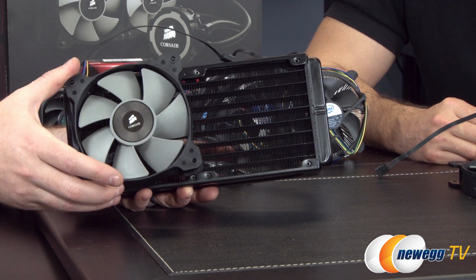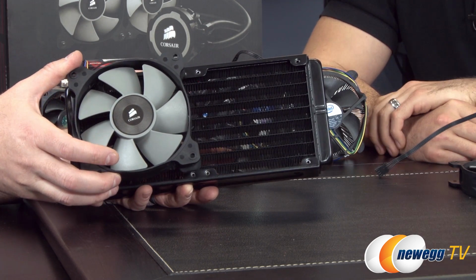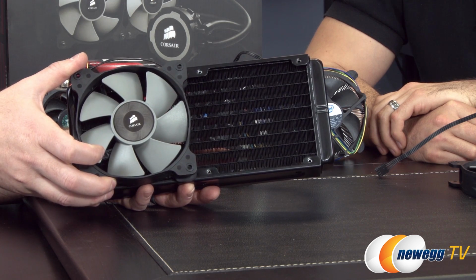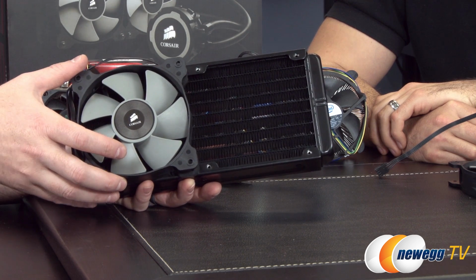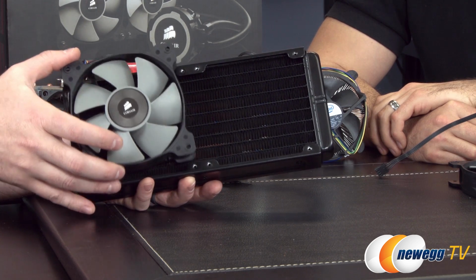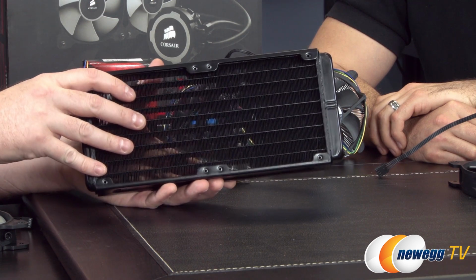Now, one thing to note about the fans that go with these closed-loop coolers is one of the most important specs on the fans for radiators is going to be the static pressure. Usually, that's measured in millimeters of H2O, which is referencing how much water the fan can actually push. Because pushing is absolutely necessary. Maintaining static pressure across the radiator is what's going to help move the air across more effectively.